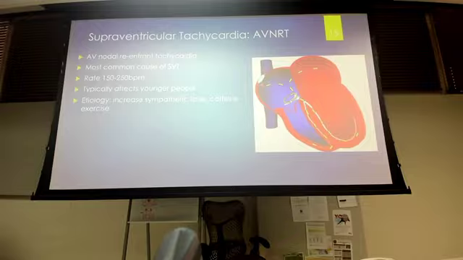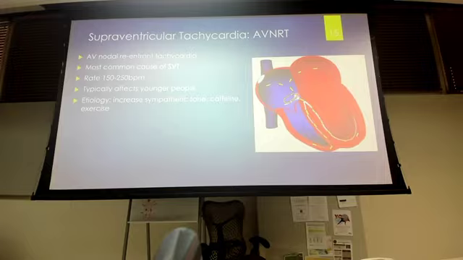And at the AV node, for some reason, these patients that have AVNRT have two pathways at the AV node. So they have maybe some scarring that has occurred, some fibrosis, something is occurring at the AV node. As this depolarization is occurring, SA node down to the AV node, some of those depolarizations are going normally down to the ventricles. Okay? So that's great. But the problem is that we get a re-entry circuit.